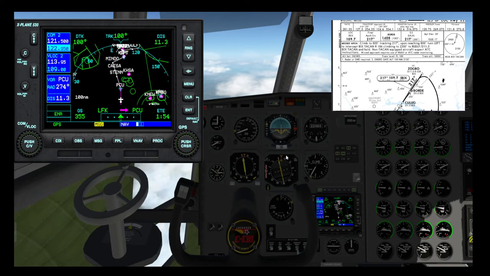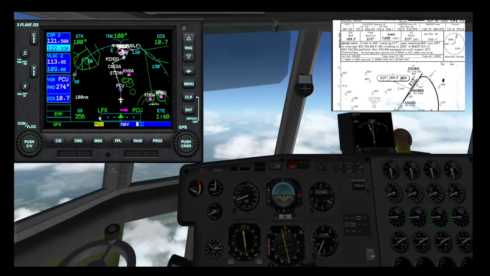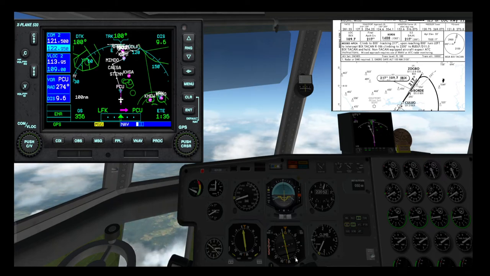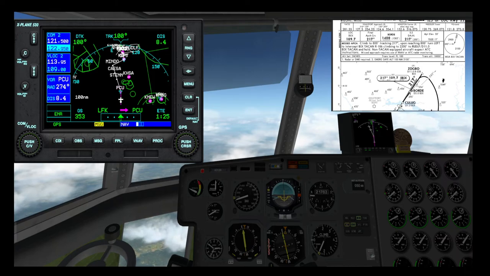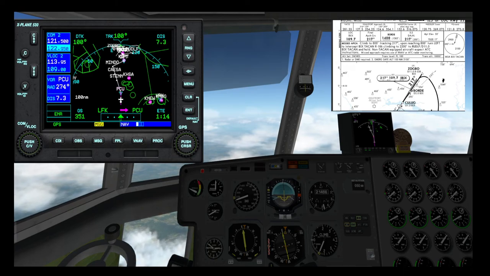109.7 is the one we gotta really make sure we have set. We do. And then we'll set the OBS here to 217 as we get closer. Alright, so we're 8 out. Alright, anyway, continuing 1440 right here, and decision altitude of 217.